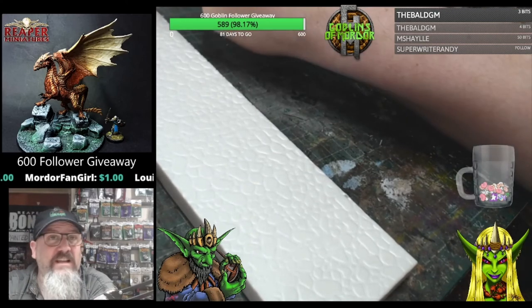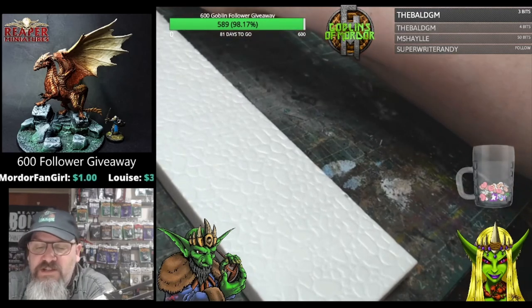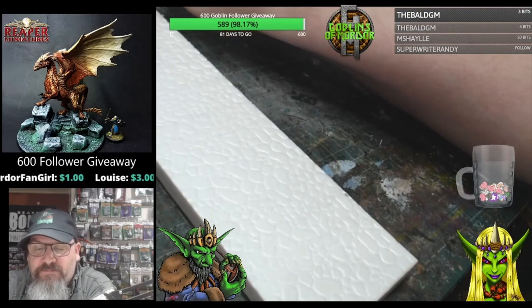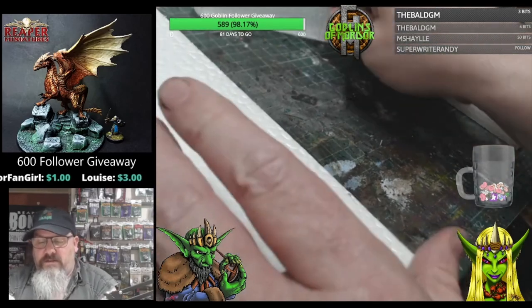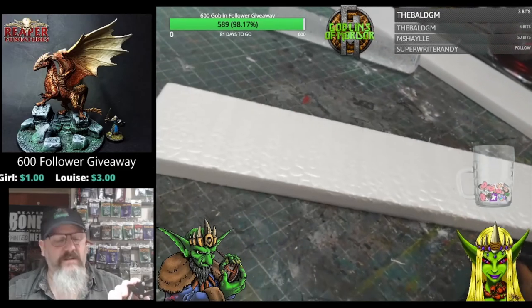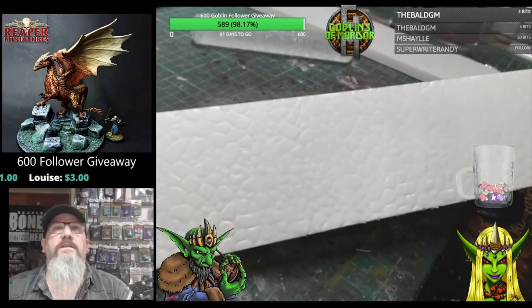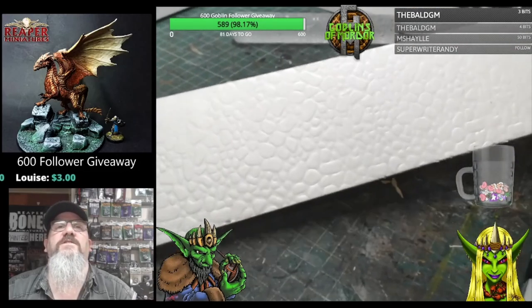It's just a fantastic quick way to make really nice walls for your dungeons. There we are. Look at that, absolutely gorgeous. So within sixty seconds or less, we have made ourselves one wall, which is perfectly textured for our dungeons.